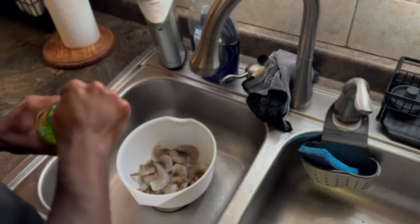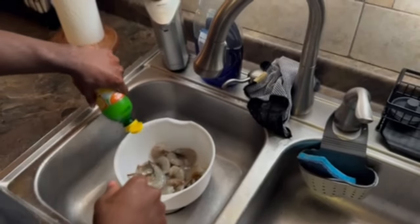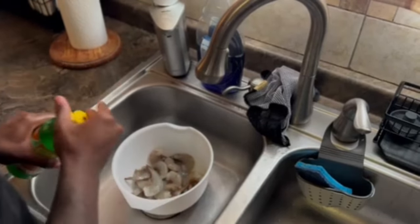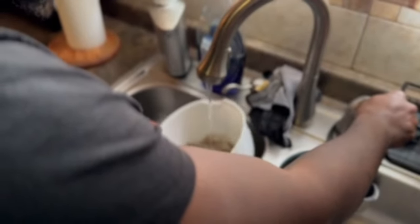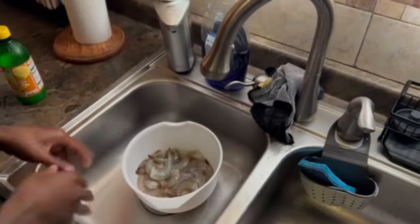I'm about to pull this out. I ain't gonna lie. All right. Hit it with some lemon juice. If you got lime juice and lemon juice, that's good. But if you just got lemon juice, let it sit here for like a minute and a half. Put a little water in there just so it can get everywhere. Like a little bit of, see? That much is cool. So we let that sit right there.